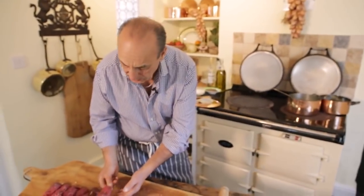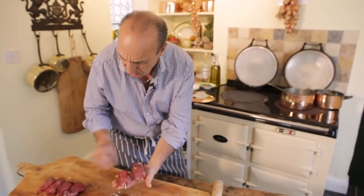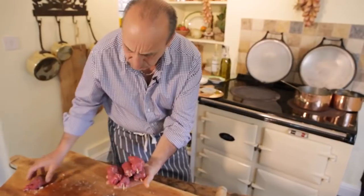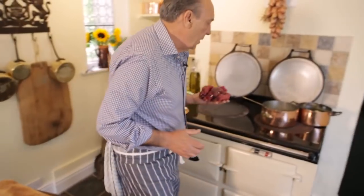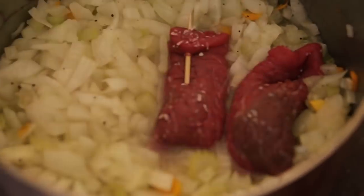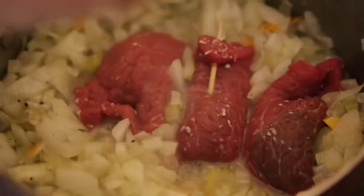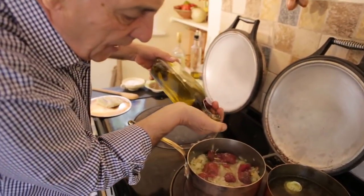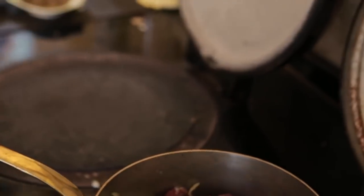One by one, actually two. I'm going to put three in my hands. I'm going to put four. I'm going to put all in my hands. Okay? Just put them in. And let the baby cook very, very slowly for about 2 hours.